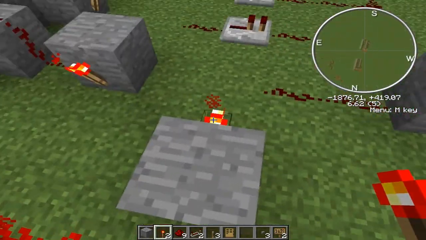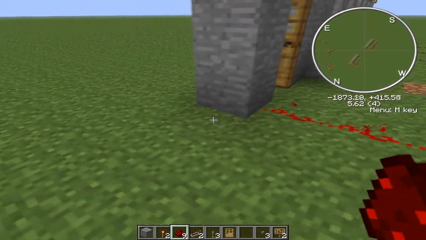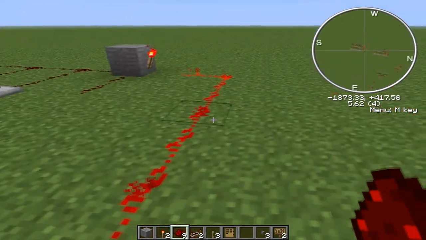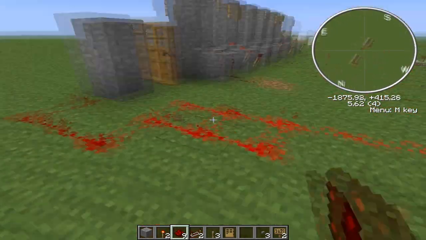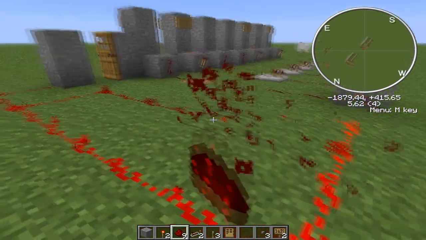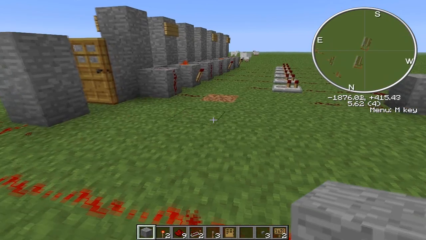Wait, no, we don't. Yeah, so the memory unit takes up a little bit of space. We'll just rewire it to this side. There we go. Which will give us plenty of space to utilize. Like that. That should keep it powered. Yes, we got enough power. Good. Now we've got enough space for the memory unit.